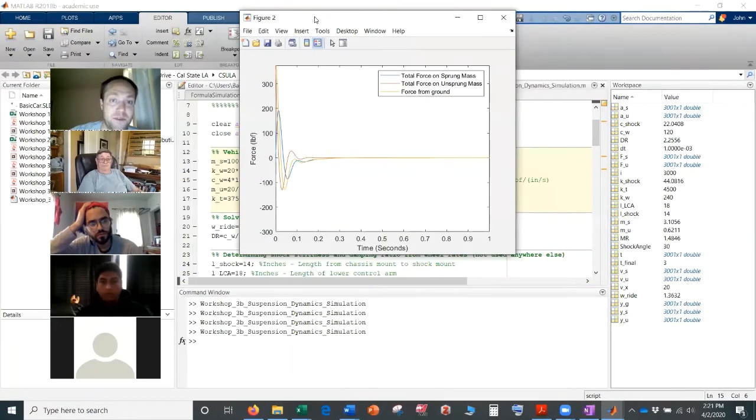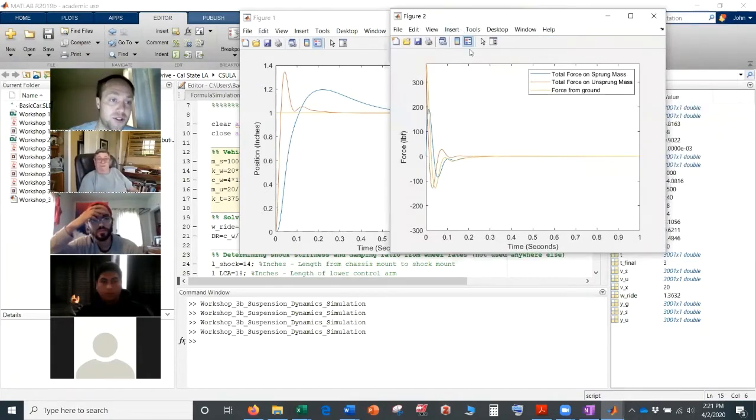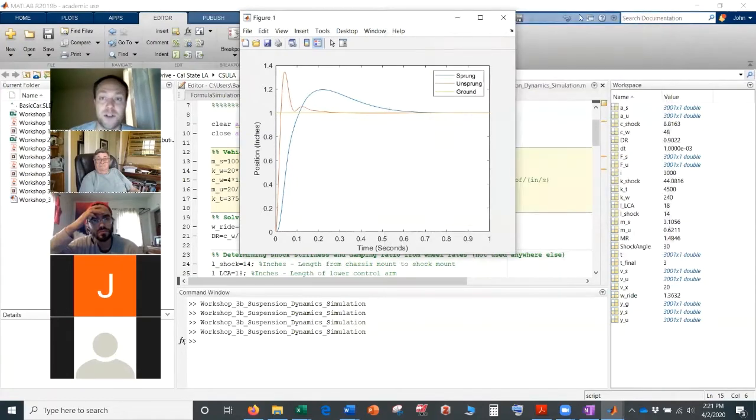So here what you have before is you have it nice. You slowly come behind it and then you come back. But you could mess around with these values to get these here. The next thing I plot is the total force on the sprung mass, the total force on the unsprung mass, and the force from the ground. And so you can see, we can start to make estimates of what are the forces on the corners of our car, right? So here's, for example, we're getting somewhere in the 300 pounds force on the tire, basically. So you can start to also get the forces.